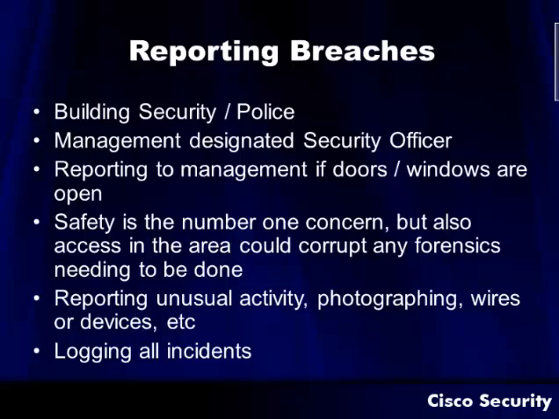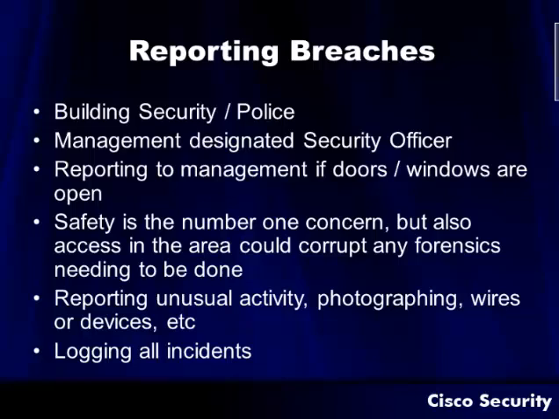Now, if a breach does actually happen, you should have in place some sort of building security or police. The police can be involved. Usually management will designate a security officer as an additional duty, possibly to somebody in the building, making sure that person has a set of instructions and checks to do. Make sure they're reporting to management or that security officer doors being open, windows being open, all that kind of stuff. Safety is always the number one concern.